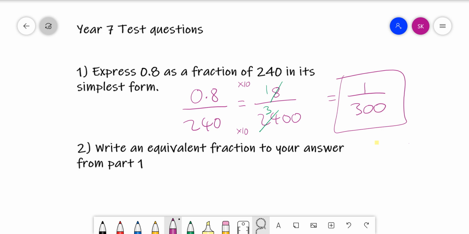When you're writing your purple pen notes, I don't just want to see this, I want to see words explaining how to do the question. So if I just see this written down in your work, I know that you've not watched the video properly.